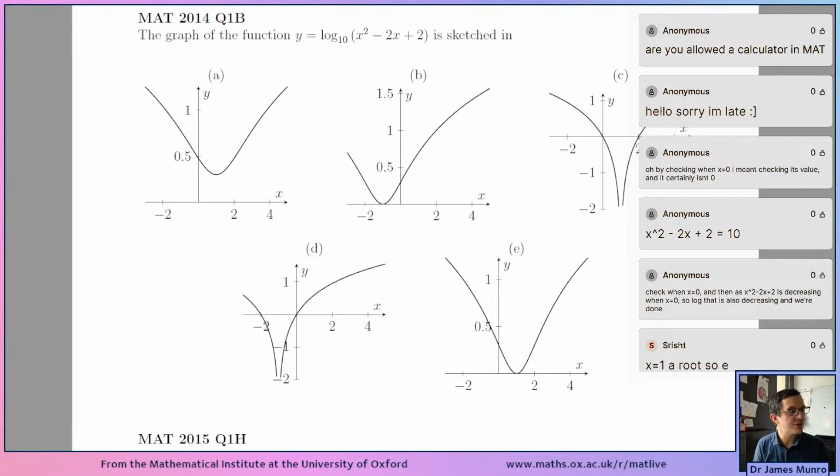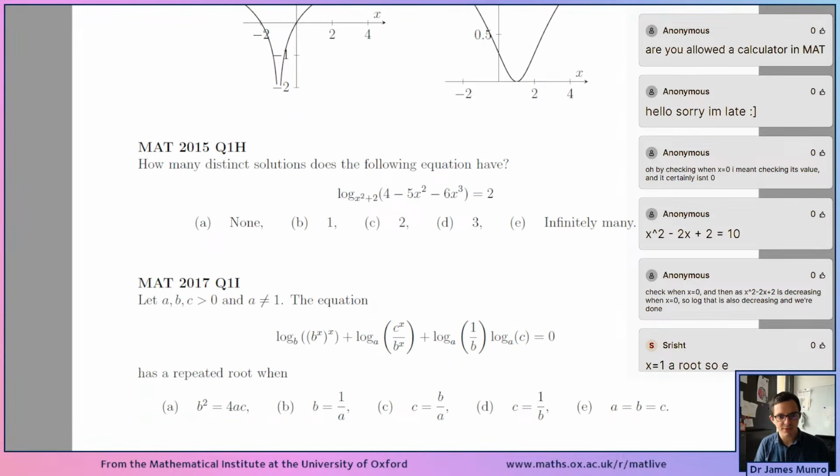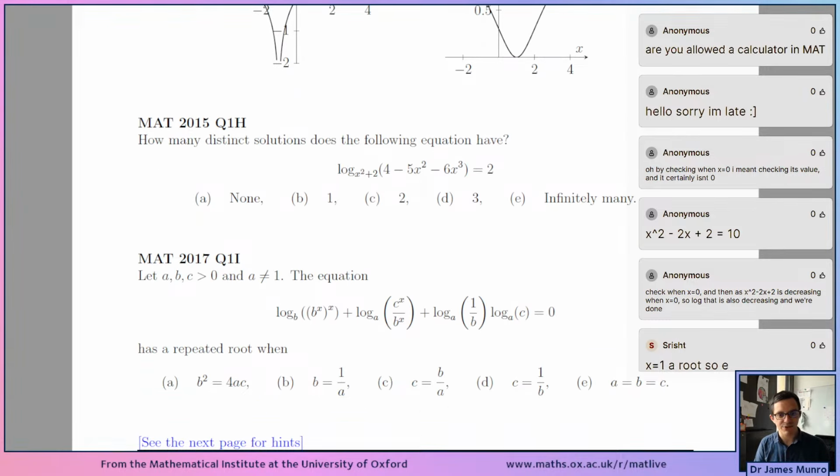By checking x equals 0, you meant checking the value. It's certainly not 0, and a lot of those do go through 0. Okay. Right, okay, yep, I like those options. Good, okay, next one. Can I fit this on with chat as well? Yeah, okay. I kind of want to zoom back in. No, we'll keep it this size for a little bit. This is nice because we've got chat going at the same time.